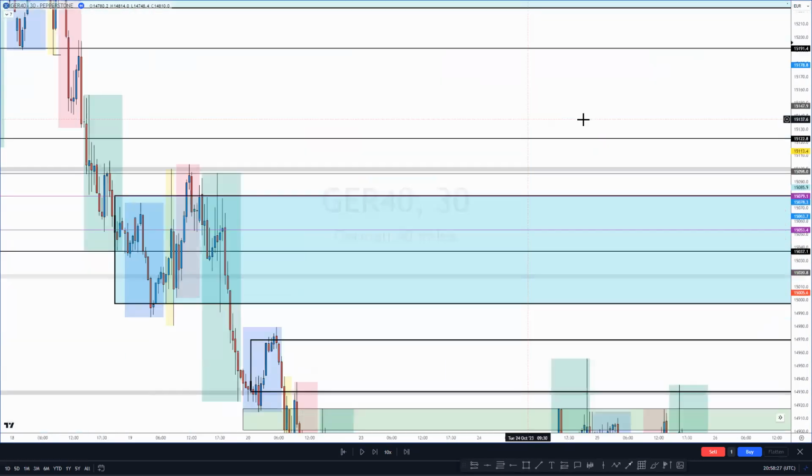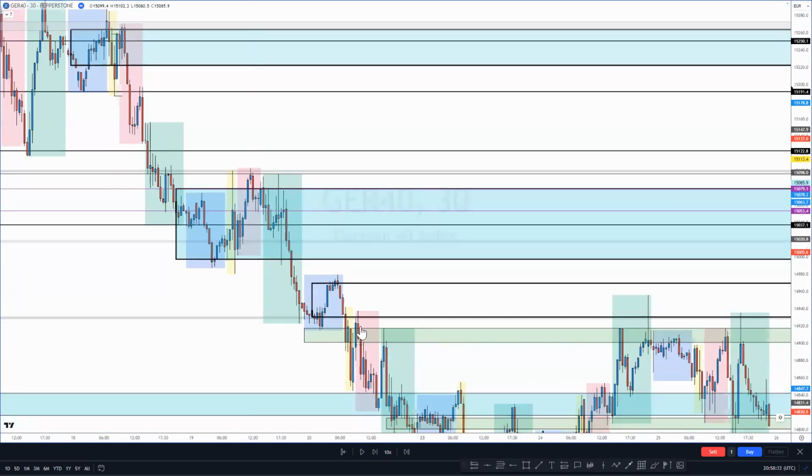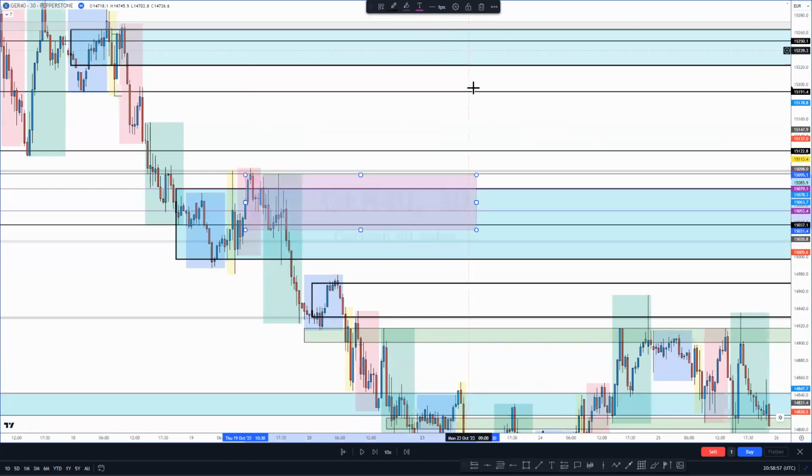Because initially I had been looking at this zone, I'll just draw it on here. I had drawn this as an order block that I was quite interested in, or sorry, a little bit different, this as an area that I was interested in. Let me make this red so we can, oh no, sorry, it was up here. My bad. There we go. Okay, so this was the zone. I'll make this a thicker color so we can really see the difference.